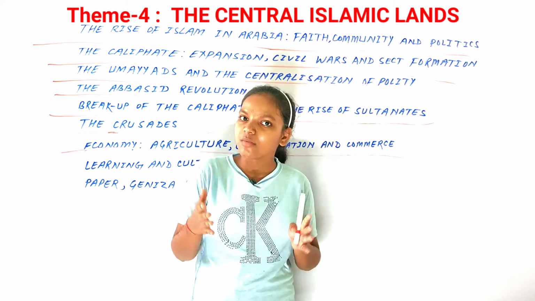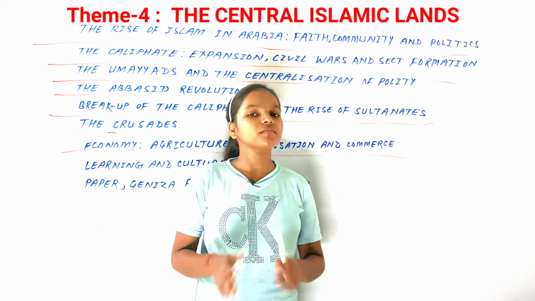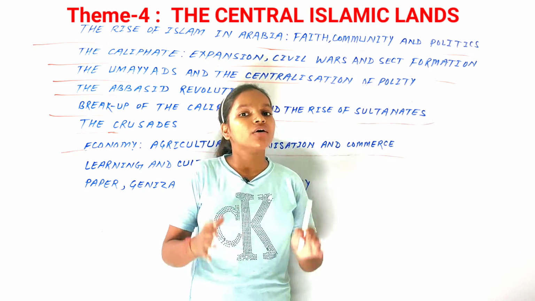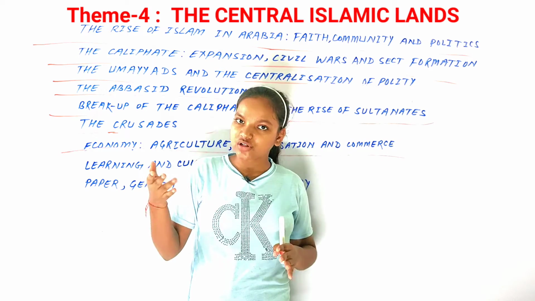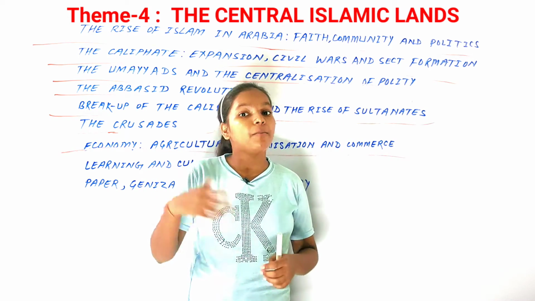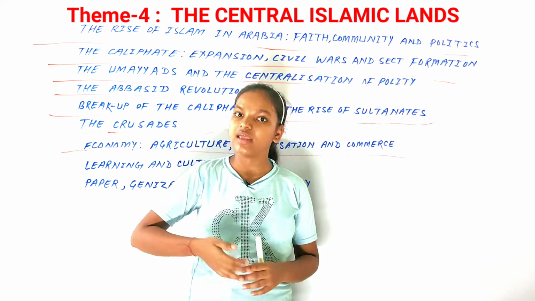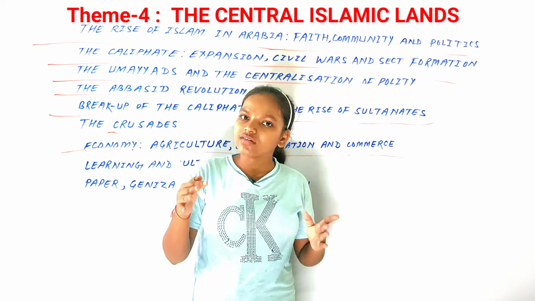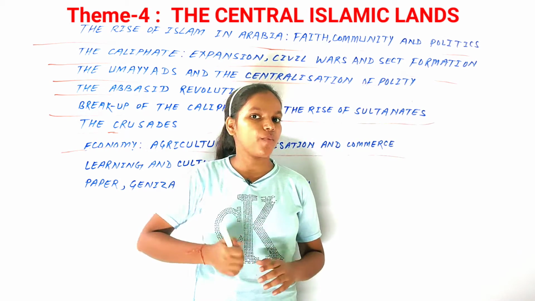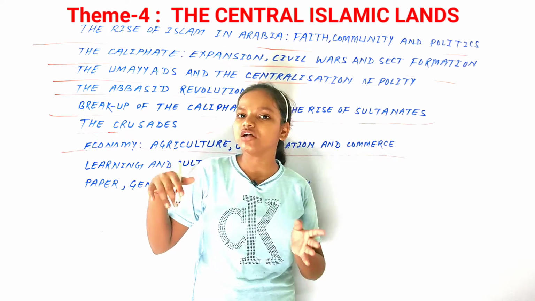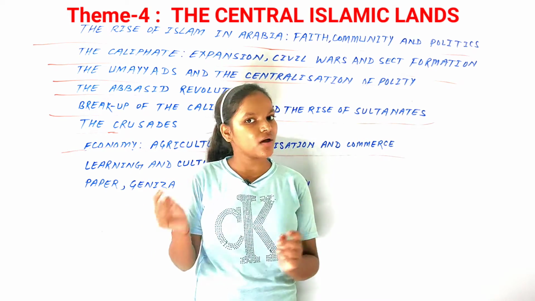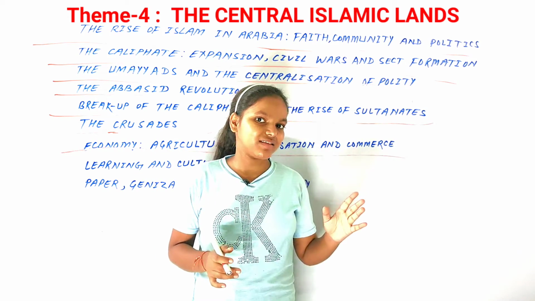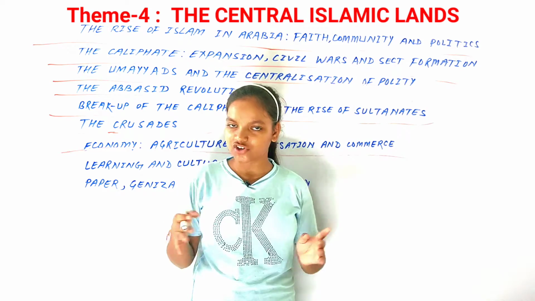And let's talk about the structure of the cities as well. Now cities would have a city wall, as all of you know. In the central part would live the officials, merchants, and big people, the first class people. And in every city there were two most important things: first was the congregational mosque and the second was the market. The mosque could be seen from a long distance, as it was built in such an architecture.